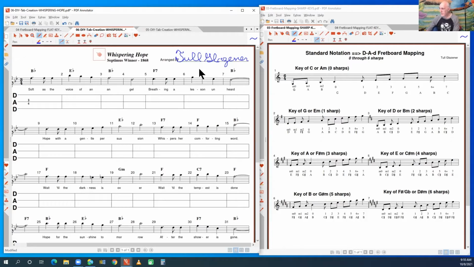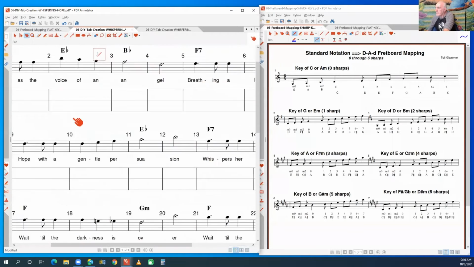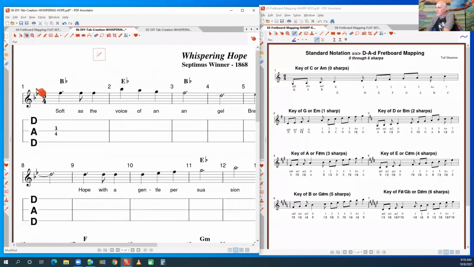So okay, once you have your name up there, the first step is to figure out what key the song is in. So we look at the first measure, and we see that there are 2 flat signs. Let me blow this up a little bit and see if you can see it any better. I'm talking about these 2 little flat signs in the first measure.